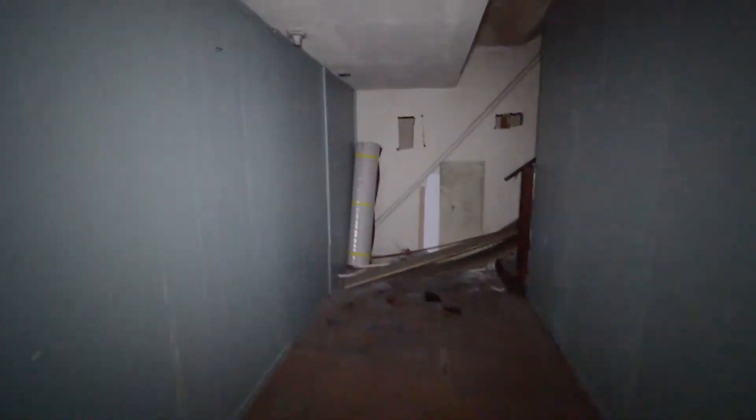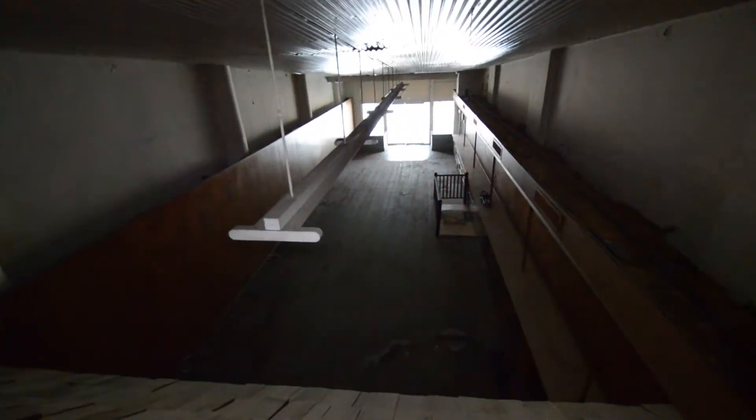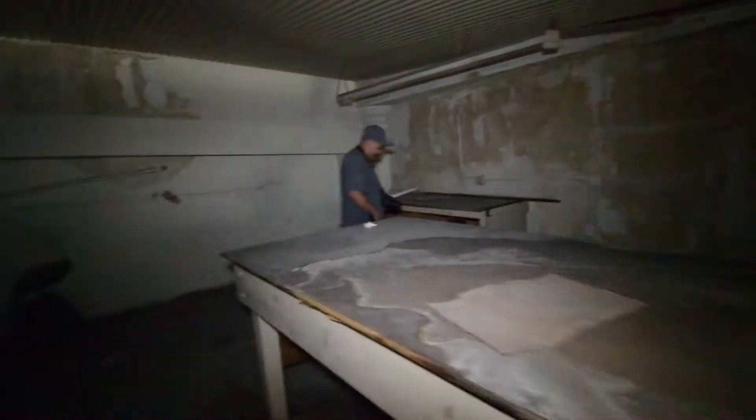But there's another staircase over here we haven't even checked — I think we can go up over here. Right here, it goes up. I don't even know what to expect up here. It's just like a little loft up here, overseeing the store or whatever. Yeah, the store had holes in the walls, man — all kinds of exits, trap doors and stuff.